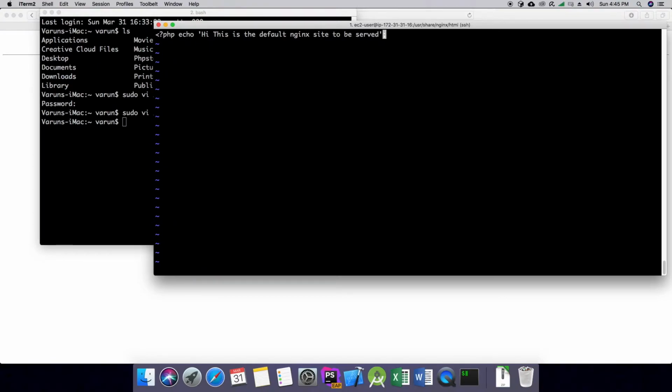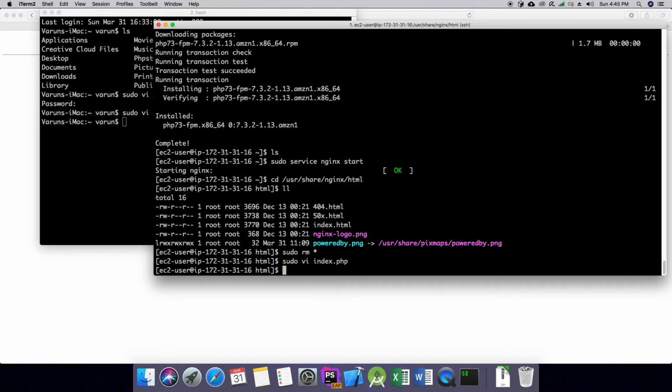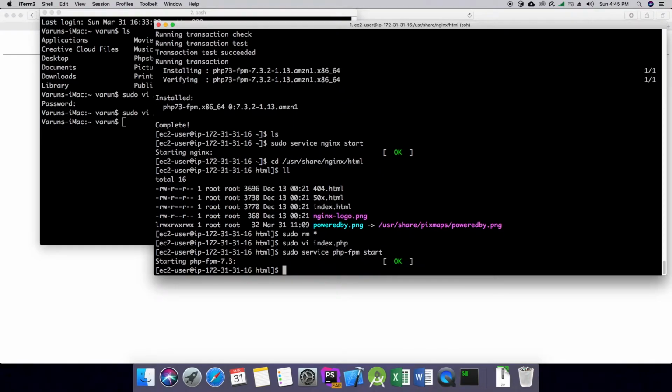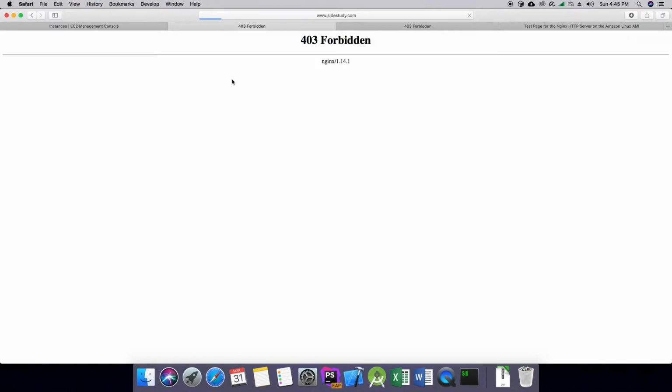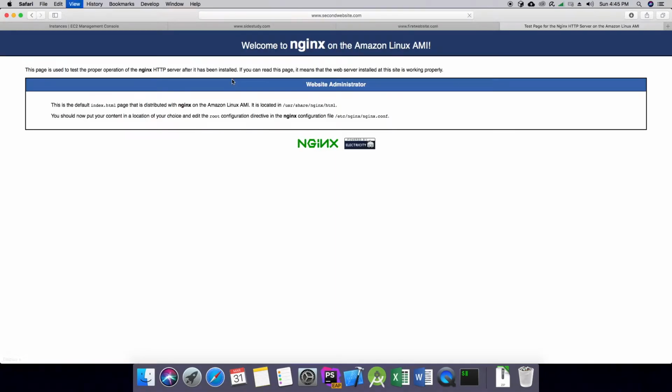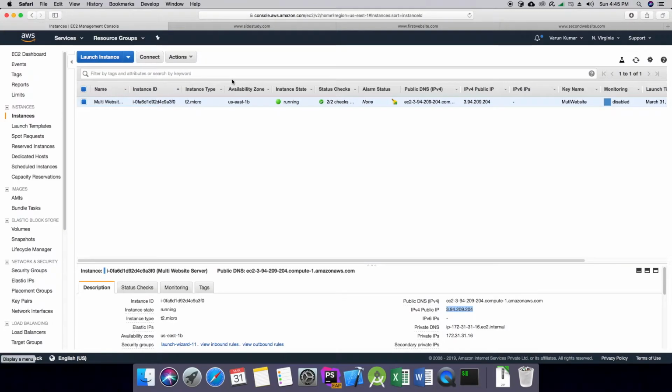Yes, and we'll write and quit, and we'll run sudo service php-fpm start to make sure that the website will work. And yes, this is the default Nginx site to be served, and this will also show the same, and this will also show the same. So all three sites show the default website hosted on this server.